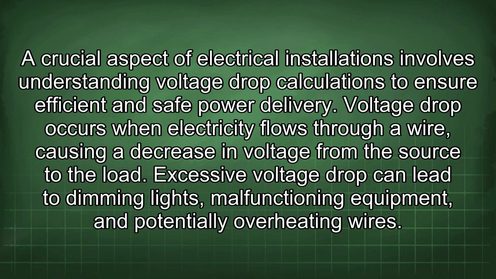A crucial aspect of electrical installations involves understanding voltage drop calculations to ensure efficient and safe power delivery. Voltage drop occurs when electricity flows through a wire, causing a decrease in voltage from the source to the load. Excessive voltage drop can lead to dimming lights, malfunctioning equipment, and potentially overheating wires.